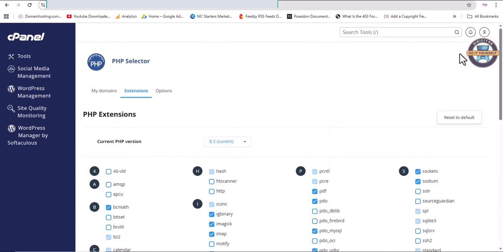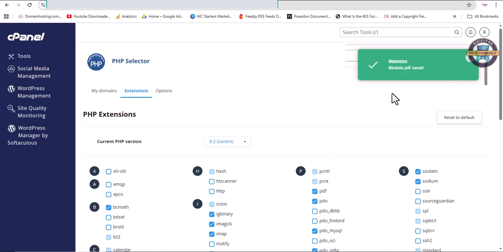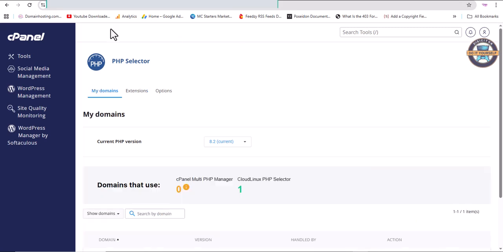The green sign earlier is an indication that it has been enabled. So that's how you can walk through your PHP version.